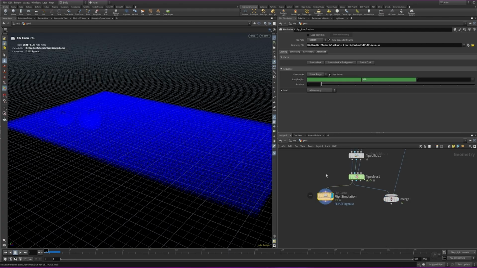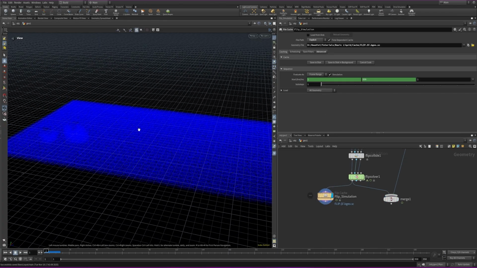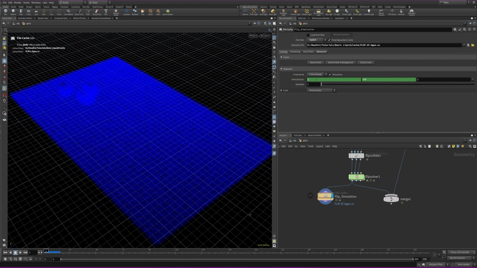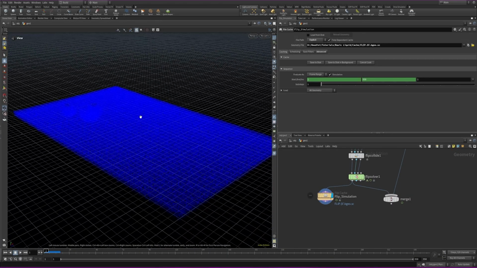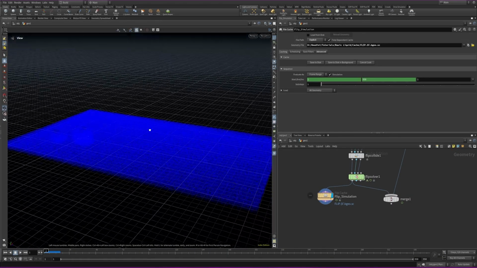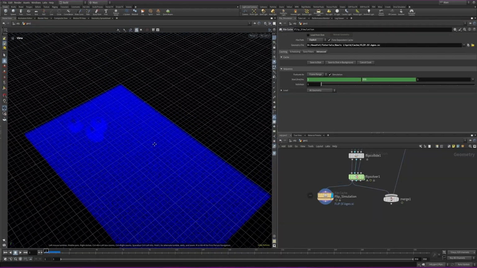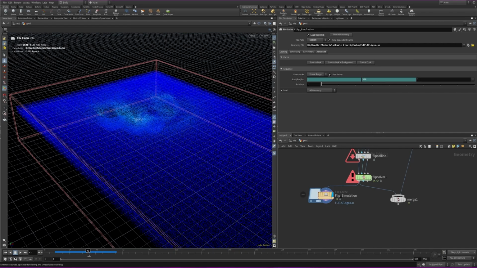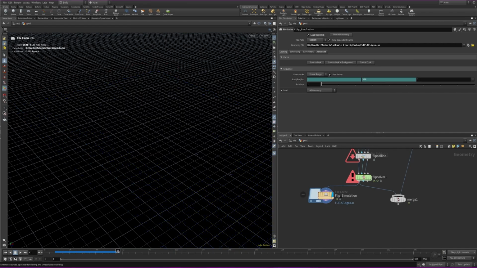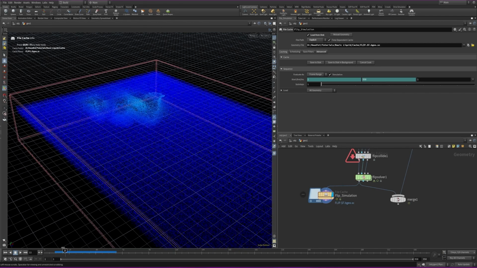So I will not save that just yet. Actually, I will save the first couple of frames. I'll probably save it to maybe frame 30 to 50, around in that area, just so we've got a little bit of cache. And then we'll move on to actually adding the white water particles. So here we have the cached simulation. I probably did almost 65 frames.